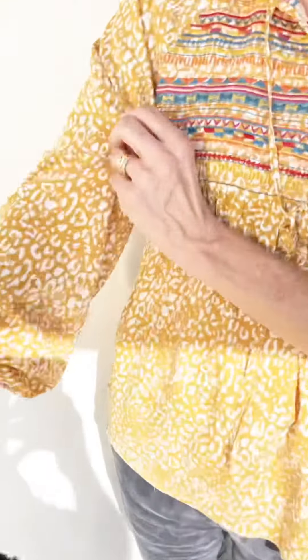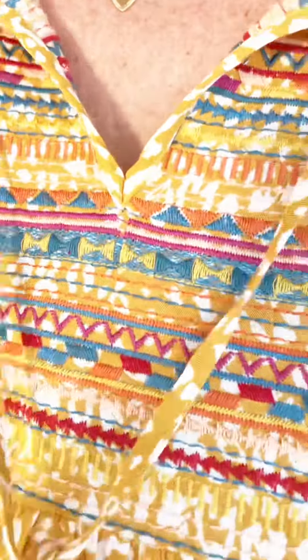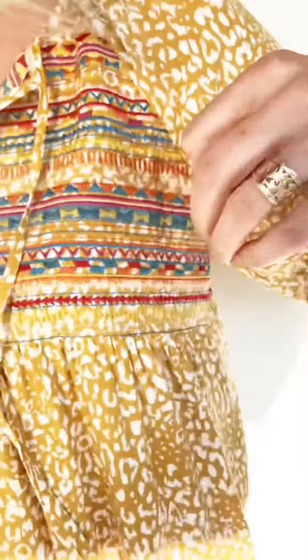This is just a darling little boho top that you're just gonna love having in your wardrobe. The print is just adorable — leopard, yellow and white, kind of an ochre-y. Really just so sweet. Gorgeous detail. The embroidery on it is just so pretty. It's a balloon sleeve so there's plenty of room with a little cap at the end.